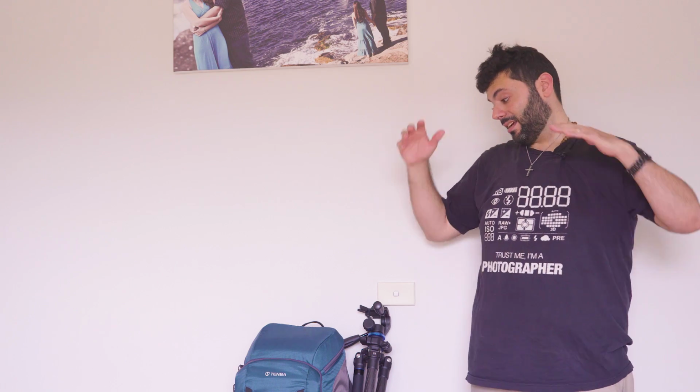Very convenient backpack for me, and it's a bag that I will strongly recommend. For those who are looking at backpacks, have a look at the Tenba Solstice, go into your local stores, try it out, put it on your back, and you'll see what I'm talking about in terms of the comfort and the breathability. So it's great for hiking, bushwalking, travel. You can use it in your everyday situation. Sometimes I use it at events where I don't want to carry my Tenba roller bags. I don't want to carry so much gear because there's going to be constant moving. I'm going to be going from one end of the event to the other and there's nowhere to leave my gear. This is what I take with me to use.